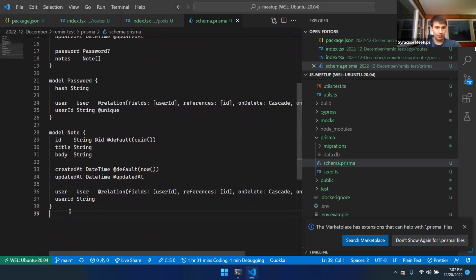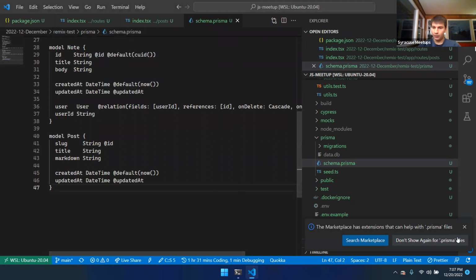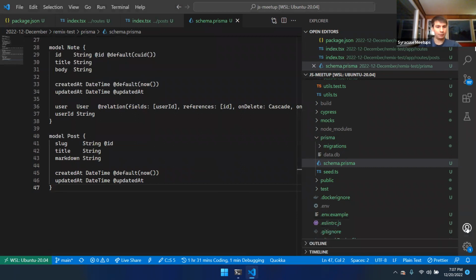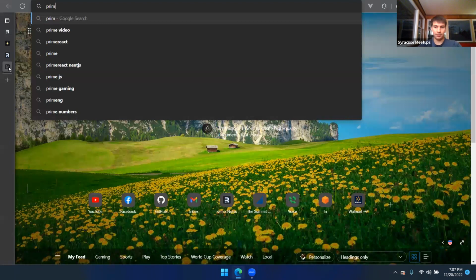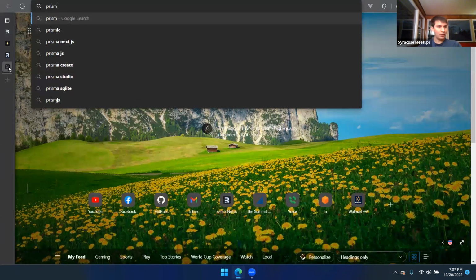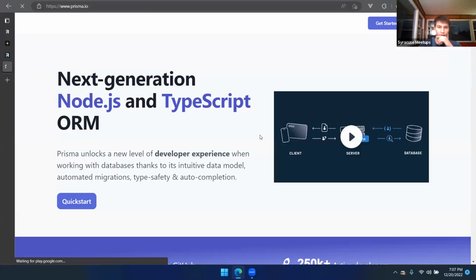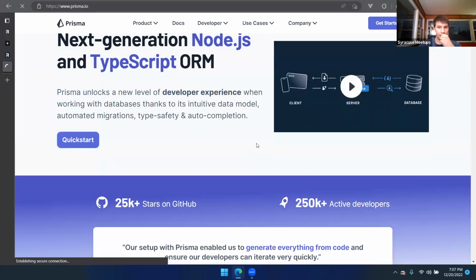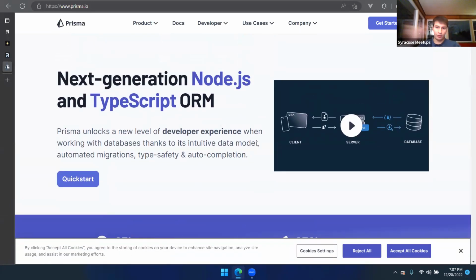Put it under note. I'll put it at the bottom here. I don't have the syntax highlighting here, but we'll do that. So Prisma is actually, let me find a good description of Prisma because I more or less know what it is, but I can't describe it very well. So it's an ORM for JavaScript, and it allows you to actually kind of go the other way as well.